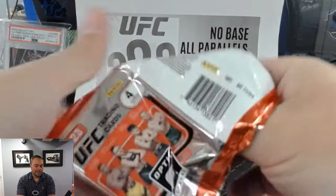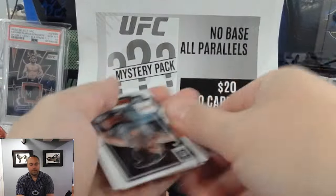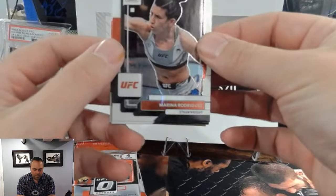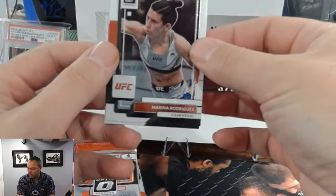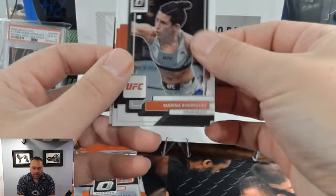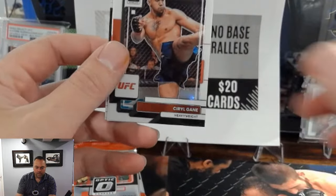This is exciting. I'm feeling it. Ooh, there's probably an insert. I'm guessing it's an insert. The quality of these cards, too, by the way, appears better than last year. Like, the centering was not good last year, but these look all right. Like, Marina Rodriguez. Ciryl Gane.